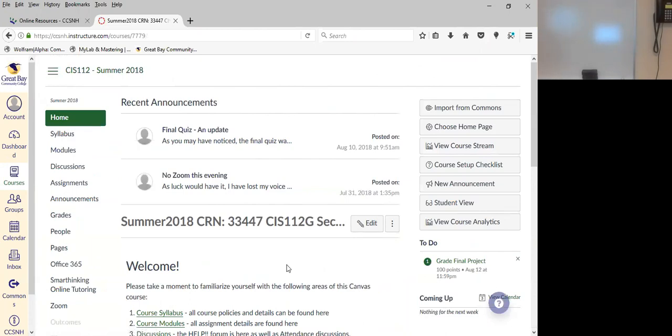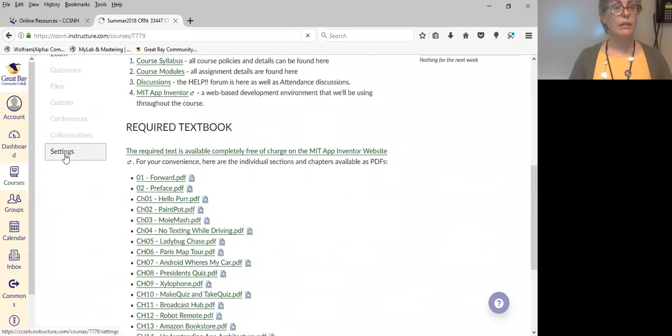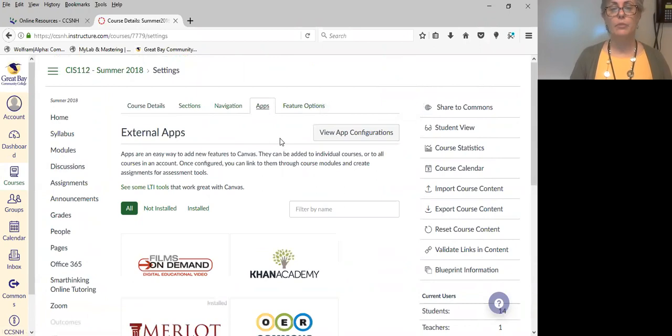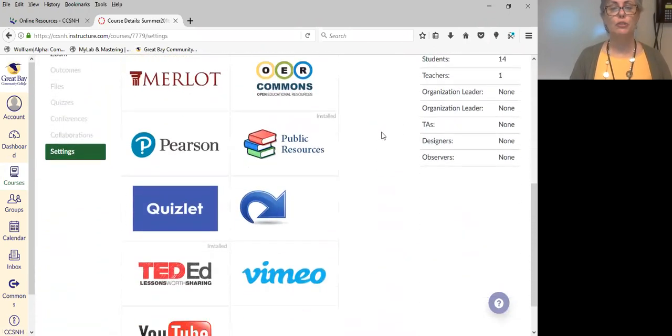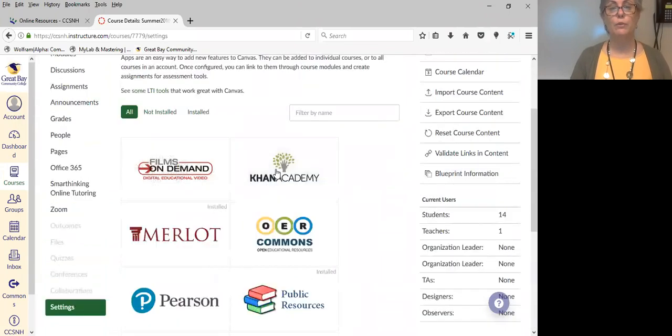Yes? You had apps up. You can integrate apps here? Well, to a point. It's whatever apps are made available at the system level. The system will have some apps that they've already tested, approved, and allow you to use. So this is where you might be able to integrate.